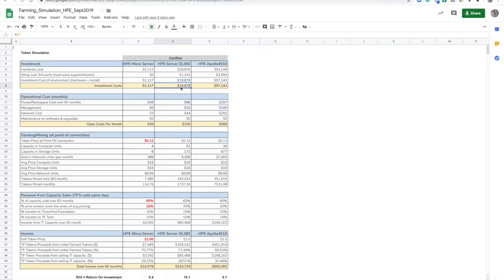And then you have a total capex, or a total investment cost, of almost $20K. Then you'll recognize the numbers here, which are the numbers for actually powering it on, and having some management fee. Again, the data center will charge some fees for your rack management or whatever. We've taken the assumption that it's $10 a month. The network that it's connected to is $44 in this case. So the actual running cost of running this server is $150. That's it.